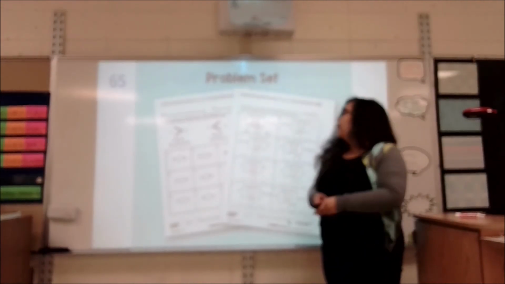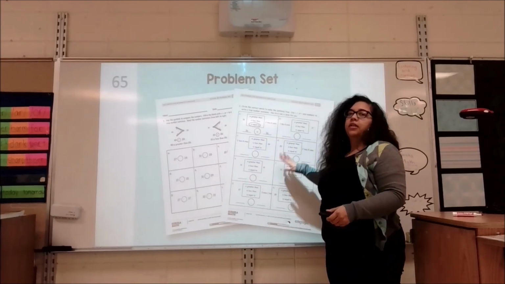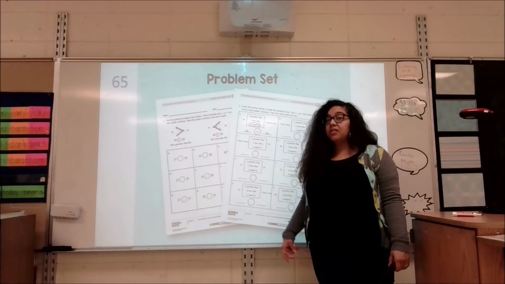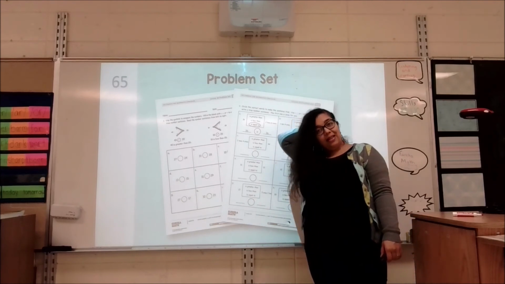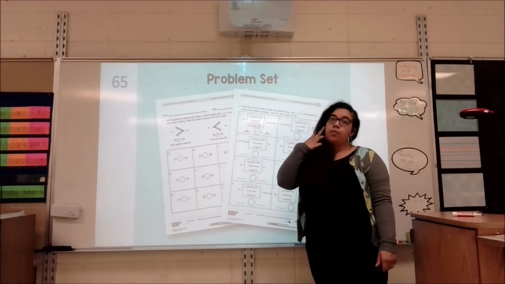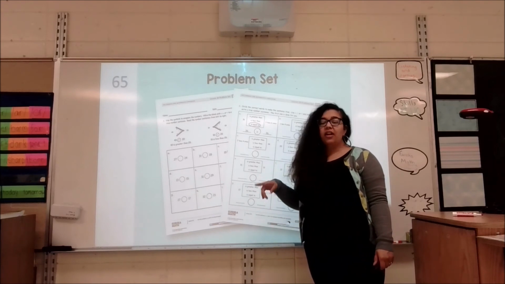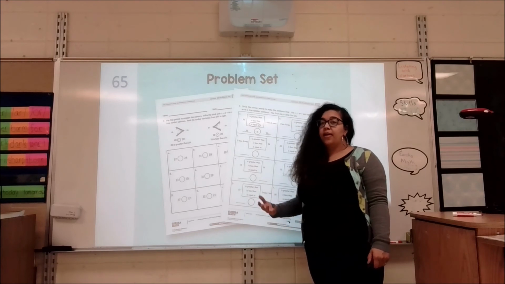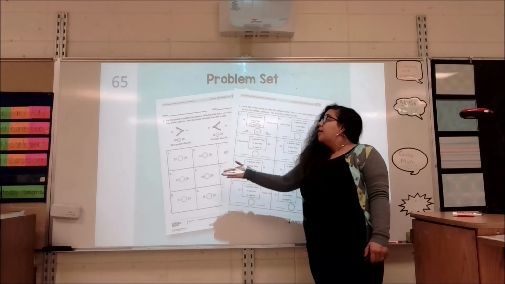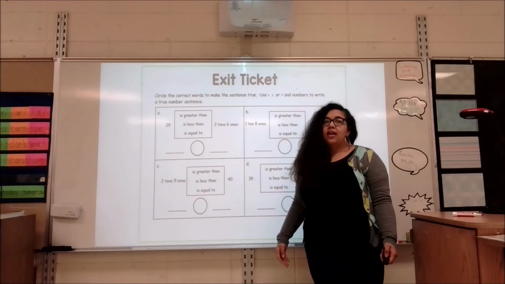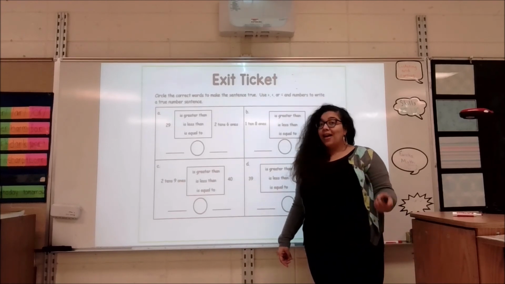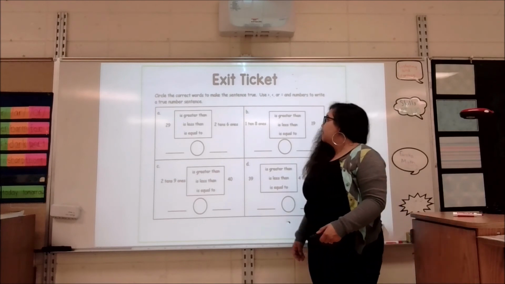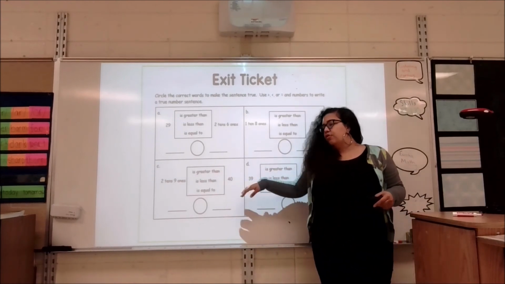So starting with the front on page 65, going to the back of that same sheet of paper, you are going to complete some statements, sentences with greater than, less than, and equal to. This is the part where you ask, hey, am I doing this right? You ask your grown-up, older siblings, whomever is available and is assisting you with your work so that you can make sure you're doing it right. Then what you do independently to show evidence that you understand what's going on is your exit ticket. Your exit ticket. There are 4 individual questions.